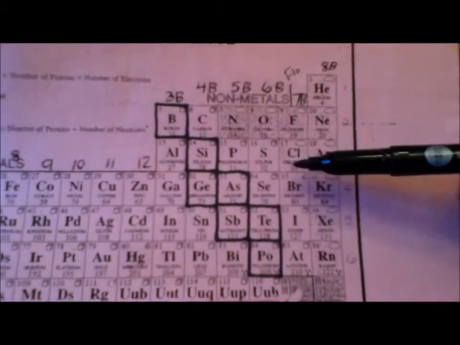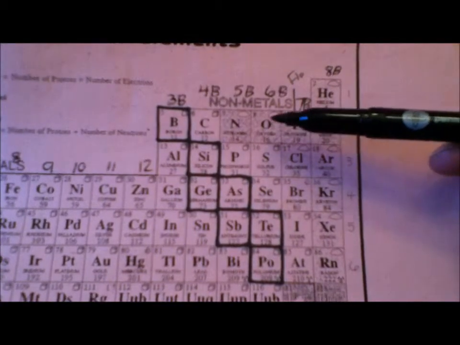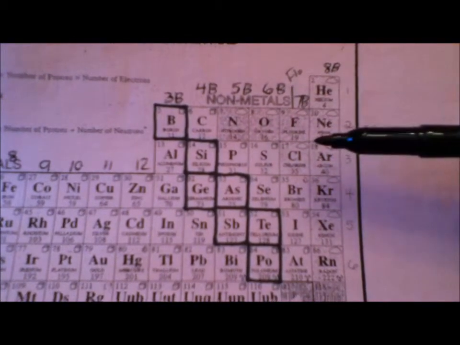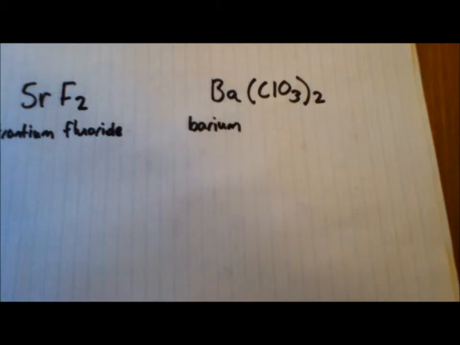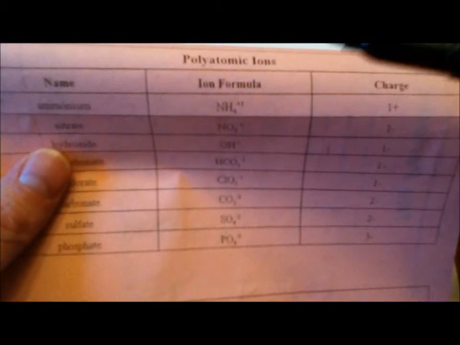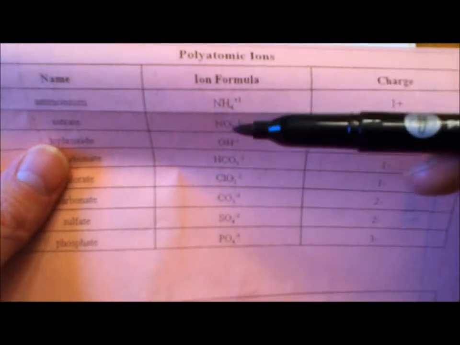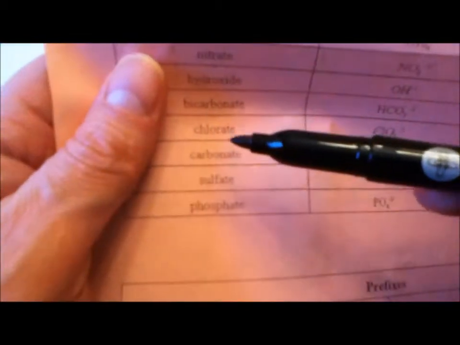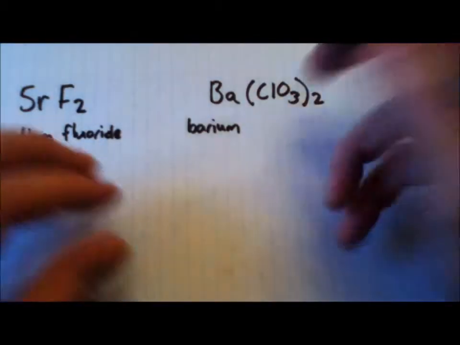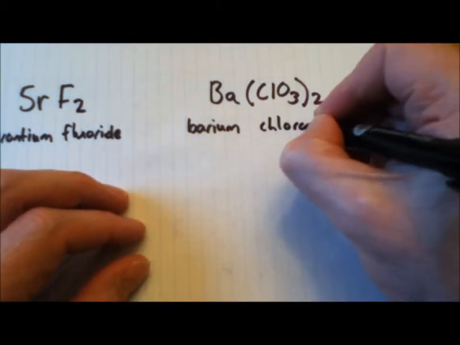Well, you'll notice that ClO3 is not here. We've got Cl and O in isolation, but not grouped together. So that should tell you that we're dealing with a polyatomic compound. And when you check the back of your periodic table for the polyatomic ions and look for ClO3, there it is right there, and we notice that the name is chlorate. So we write down chlorate.